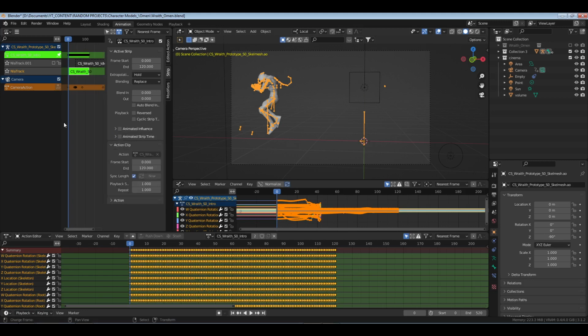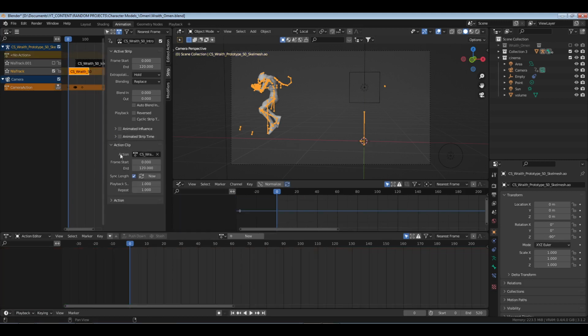So let's go into the strip and look at it here. We go to action clip. This is the actual clip we're looking at. Understand, up here where it says active strip, this is talking about what's going on in the strip. So it's replace and it's hold. If it said add, it will combine animations. Replace literally just does the animation that you already have. You can combine, subtract, and add, but to tell you the truth, the only two you need are replace and add. Then hold and nothing.